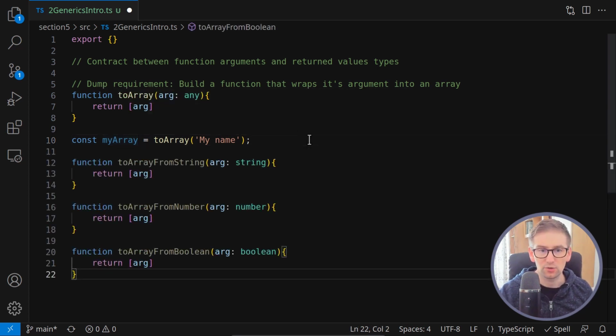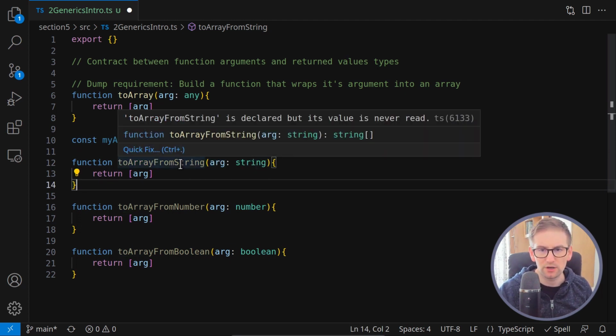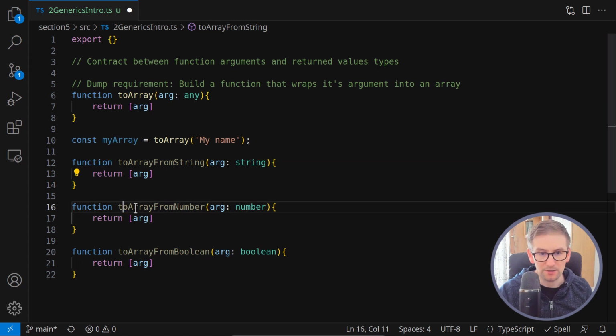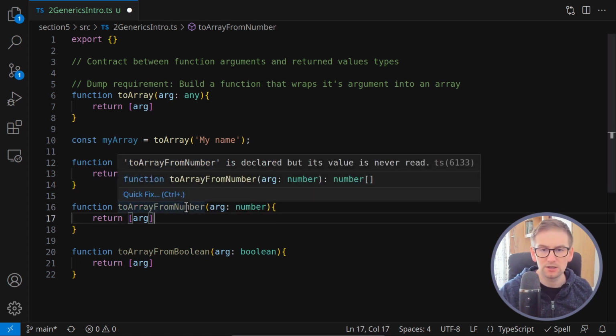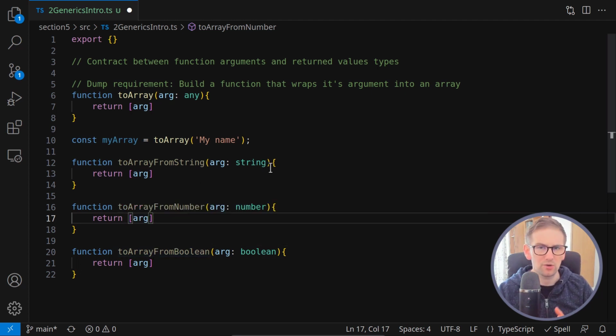One solution to this problem would be to just have functions that accept typed arguments. Let's say that we have this toArrayFromString, which receives an argument of type string, and this for sure will return the right type, an array of type string. Again, a function that receives numbers will return back an array of numbers, or arrayFromBoolean, or arrayFromObject, and so on.